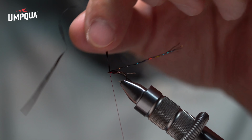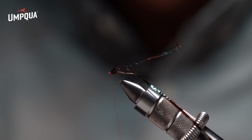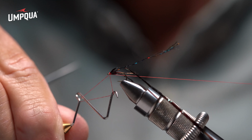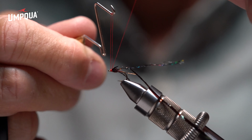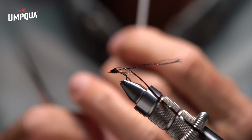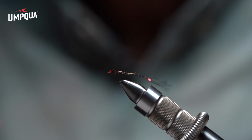tie it off with maybe 2 wraps, pull it back, and then everything underneath is kind of the foundation of where that head is. And then I can just whip finish this, 2, 3, 4 at the most. Pop that off. All I need to do is a little trimming and we're done. Snip off that wing case.